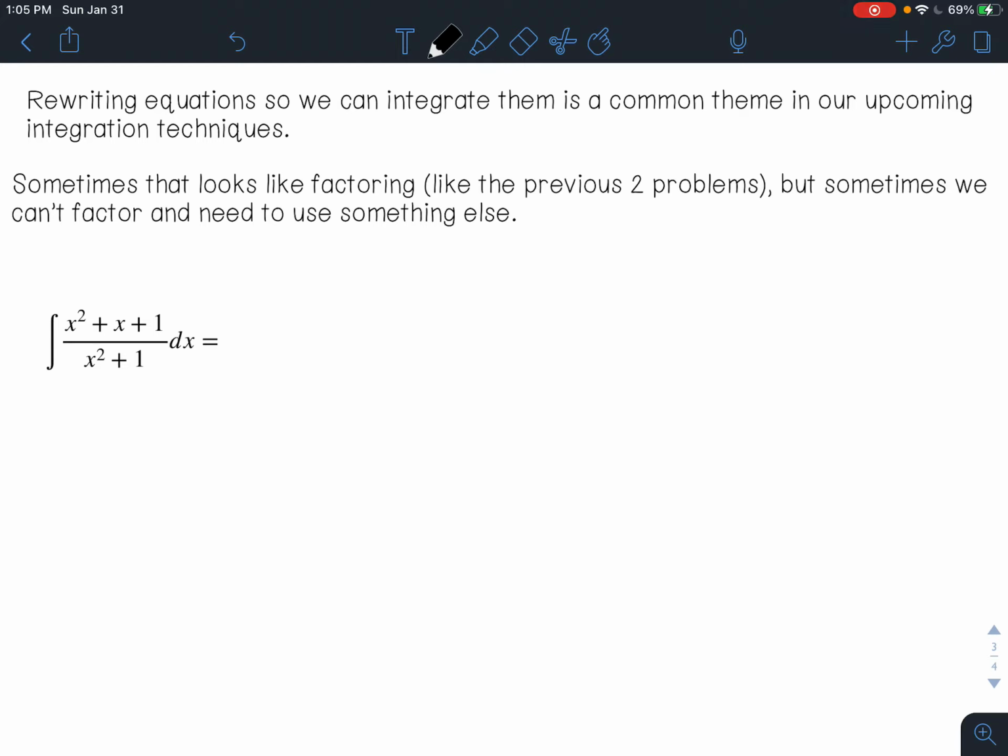If we're looking at something like this, the integral of x squared plus x plus 1 all over x squared plus 1 dx, we have the issue that they have the same power in the numerator and the denominator. The way it is right now, there is no easy u substitution because we got extra stuff. So what we could do is try to manipulate with a bunch of different u subs, or we can remember what a fraction means. It means to divide. So what if we tried actually dividing these things and simplifying it that way? Because we're dividing by x squared plus 1, I can't use synthetic division, so you actually do have to reach back in your brain and use long division.